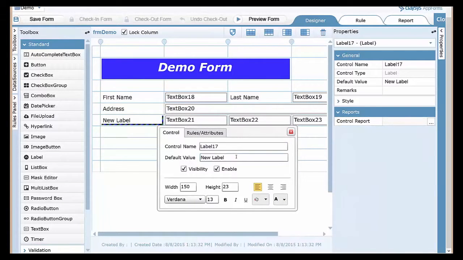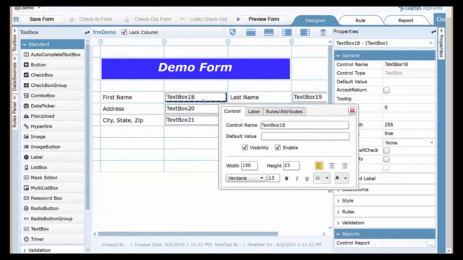One label for city, state, and zip. Now you'll see, just like I have a control name here, most of the time when you have names for your text boxes, you want them to be specific or have a certain type of naming convention. To give you an idea here, we can select text box, and I can go up here and, I won't set a default value in this case, but I can change the name here as well. So I won't change all those text boxes, but you can see it's really quite simple to use the property dialog to change some of the most popular properties of the controls.